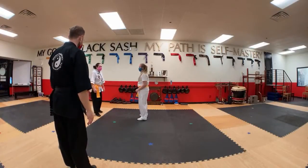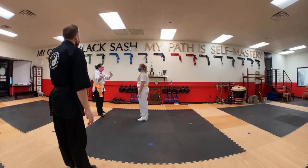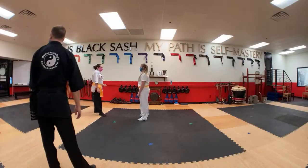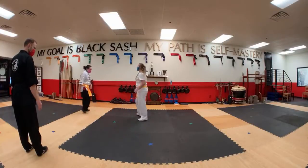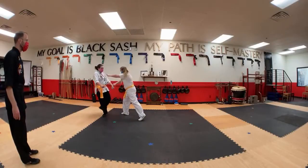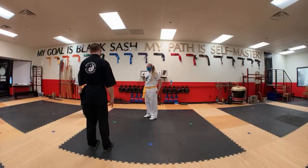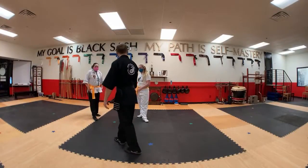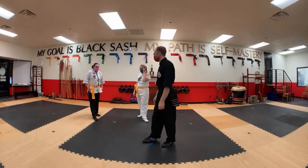So do you notice any difference push-wise? Keep trying. Push is kind of, for me, it feels kind of the same, but the point contact is still. Any questions so far? So I'm going to add two elements. One is a relatively simple but really important element — the power of the Haichi — and then it's turning. Let's do it in the context of this one.